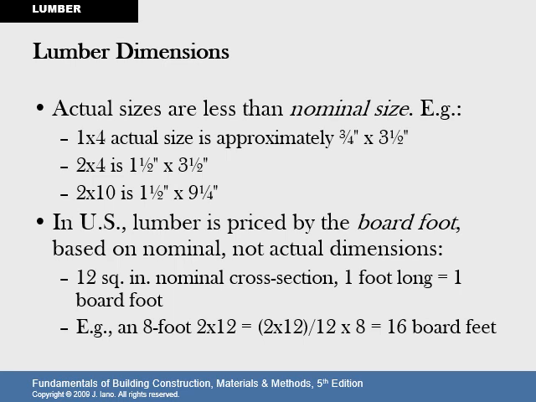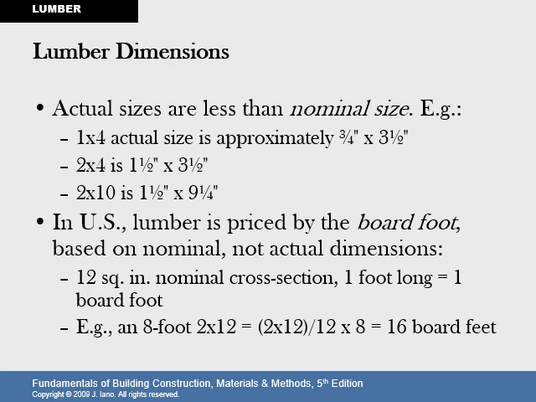Lumber dimensions fall under an unusual classification. There's the nominal size and the actual size. Actual sizes are less than nominal size because they are, as it implies, the actual measurement. So 1x4 is easier to say. That's why we use nominal instead of stopping to say the 3/4 or the 3.5. 2x4 is easier to say than 1 1/2 times 3 1/2 inches.